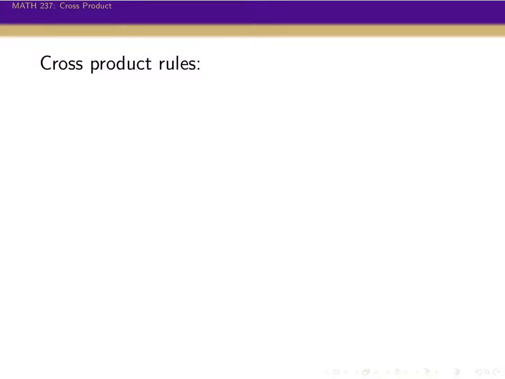Okay, so what are the algebraic rules of cross products? One way to think about this is in terms of matrices. These rules really come from properties of matrices. So if you've taken something like Math 300, or maybe you've seen this in high school, these will make sense. If you haven't seen those before, if you're planning on taking Math 300 or Math 238 in the future, then you will see these going forward.